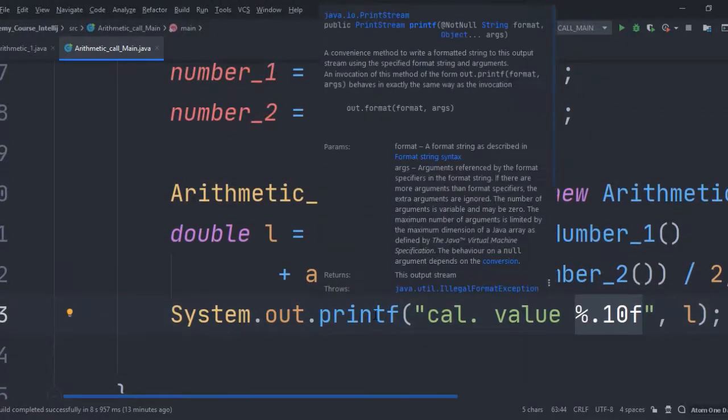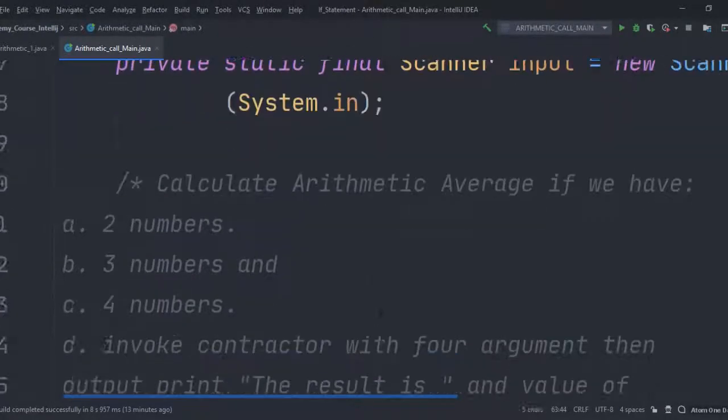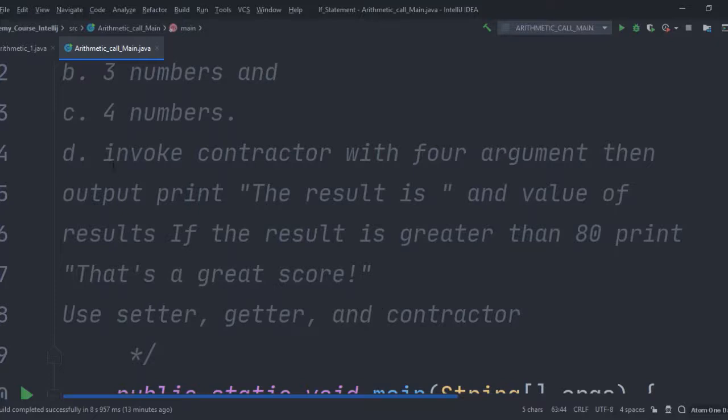Now I think we must add something here, because listen to what it says. Invoke the constructor with 4 arguments, then output print the result is and the value of result. If the result is greater than 80, print that's a great score.